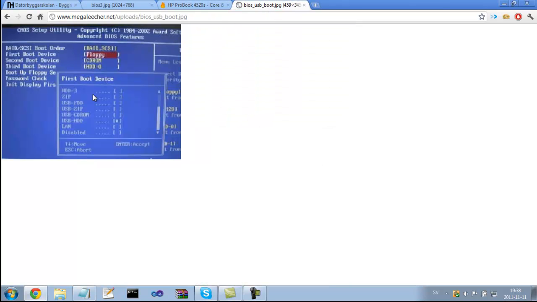On another BIOS it could look like this. HDD stands for hard disk drive. And for secondary boot, you see the CD-ROM, and then the floppy disk. You don't need a floppy disk, just change it to USB HDD if you have it. If you have many options like USB CD-ROM and things like that, select USB hard drive. That's what I'm using.